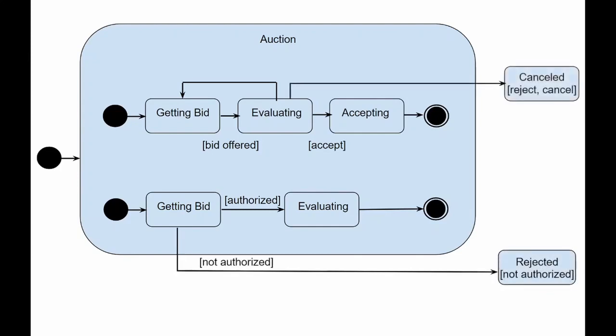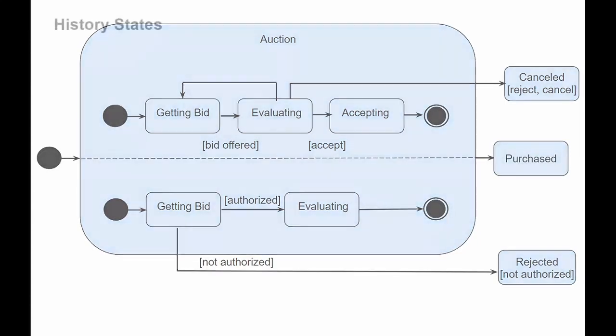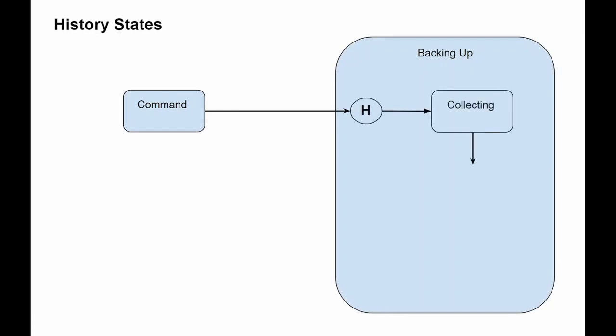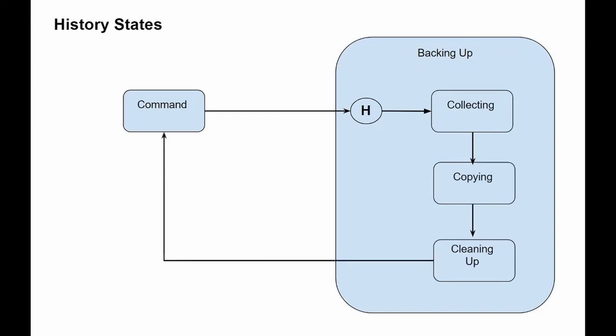If there is no abnormal exit, which is cancellation or rejection, then the exit from the composite state occurs when both substates exit. Unless it's specified otherwise, when a transition enters a composite state, the action of the nested state machine starts over again at the initial state, unless the transition is aimed directly at the substate. History states allow the state machine to re-enter the last substate that was active prior to leaving the composite state. A history state is indicated by a circle with the letter H inside.